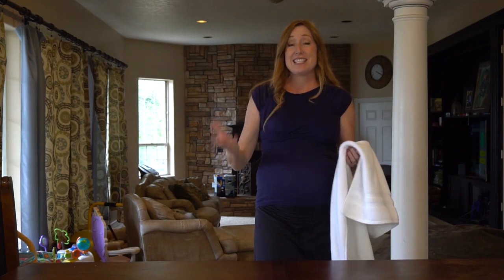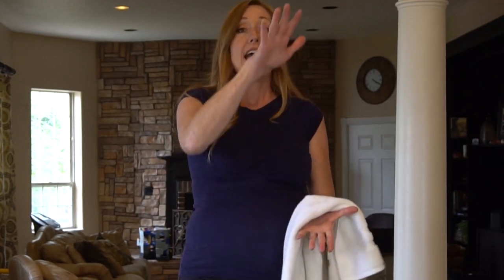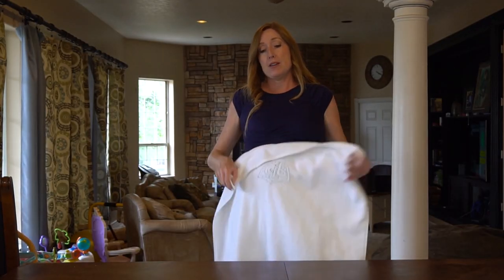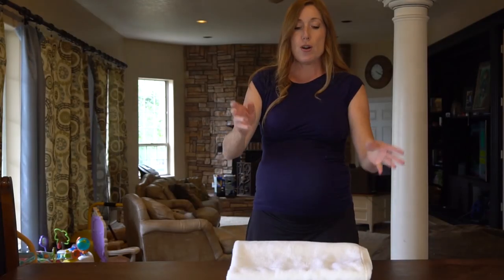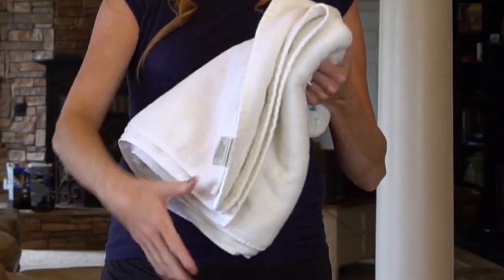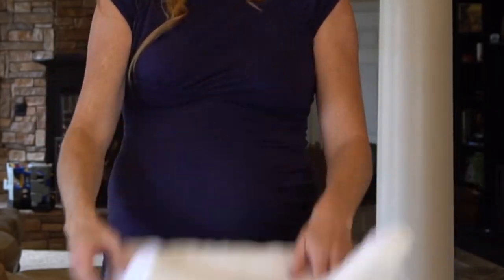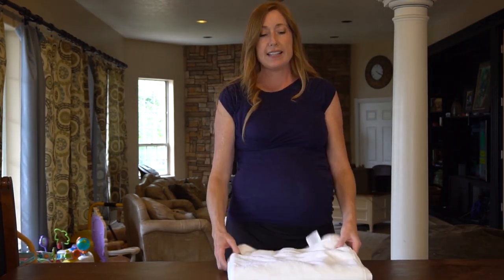The first method is the stand-up method. I use this all the time because I pull my towels out one at a time, fold them, stack them on my washer, and then take that whole stack right to the linen closet. This is how I used to do it — really sloppy, just folding it in half and then in half again and throwing it down. The most unsightly part is the edges showing, making the towel look loose, floppy, thinner, and less fluffy.